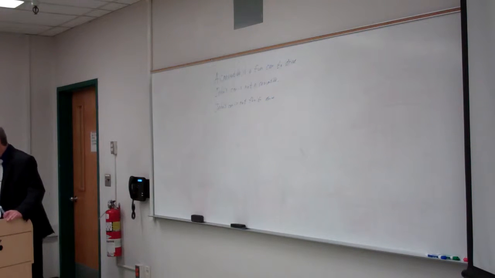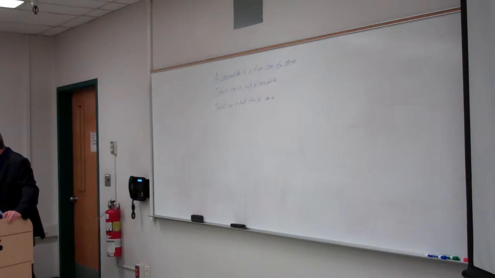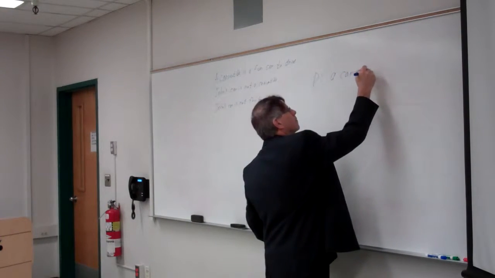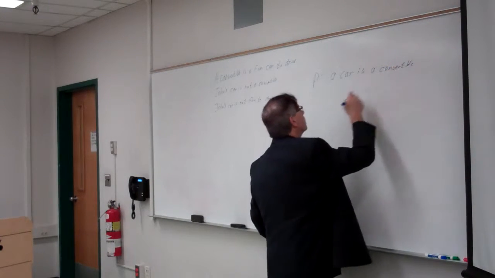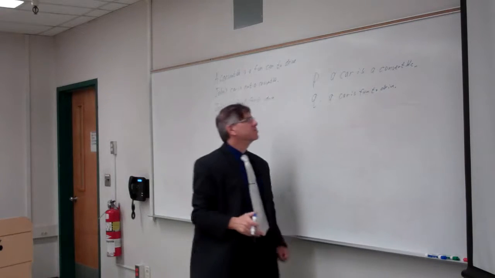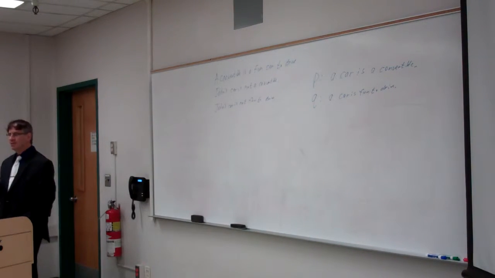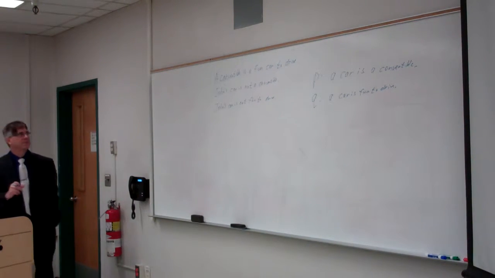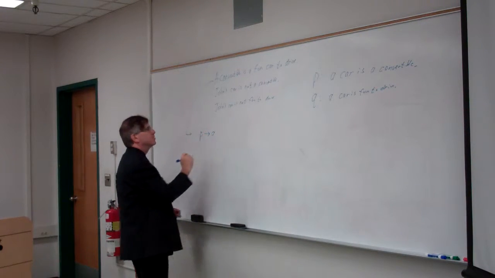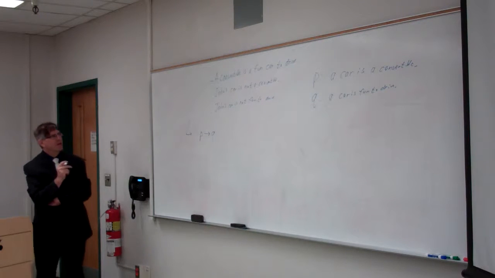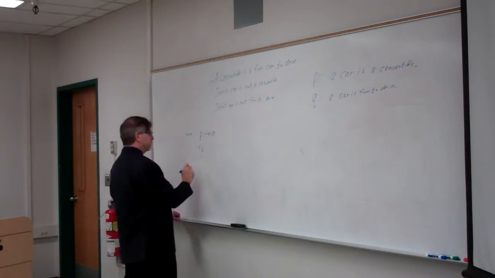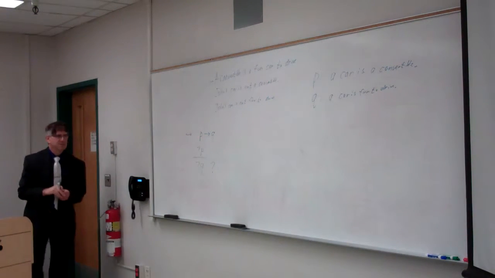So what are some propositions we can use to work this? We say, for example, P is a convertible car. P can be the proposition that a given car is a convertible, and Q can be the proposition that a given car is fun to drive. So this statement is saying if a car is a convertible, then it's fun to drive. And this proposition is saying that a given car is not a convertible, and we're asked to conclude that a given car is not fun to drive. And the question is, is this logical?